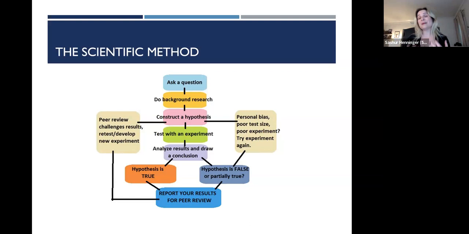Let's take a basic question like why the lights didn't turn on when I walked into the house. The first thing you might do is flip that switch, you might jump on Google. The background research will say okay, it's probably a blown light bulb, a blown fuse. You'll use that information to construct a hypothesis, your best educated guess as to what is going on. My first educated guess if my lights weren't working is probably the light bulb blew. I'm going to test that with an experiment. I'll unscrew the old light bulb, put in a new light bulb. Then I'll analyze results. Is my hypothesis correct? If the lights turn on, then it is, and I can report those results.